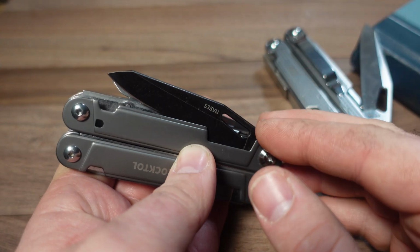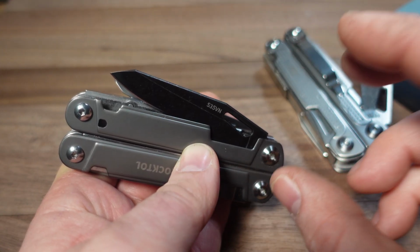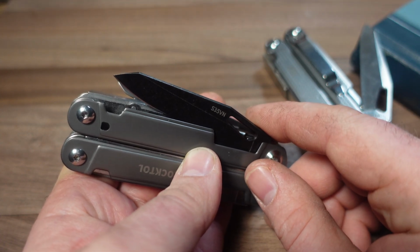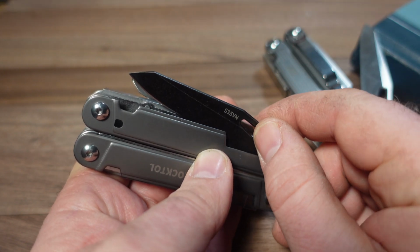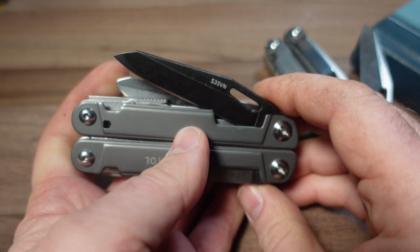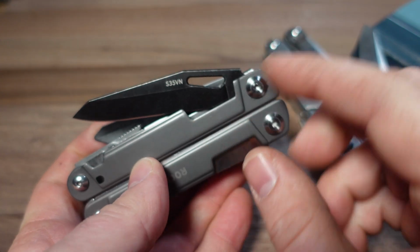Gerber, I think Gerber will be okay. Gerber sort of steams along. I think their market to some extent is more the casual buyer who is clicking through Amazon or walking through Cabela's and just snatches a tool off the shelf because it looks cool. That seems to be where Gerber caters to a fair amount of the time. So I don't know that they'll be affected, but I'm sure to some extent they will be. And things like the Truss definitely just don't make sense with tools like this anymore.